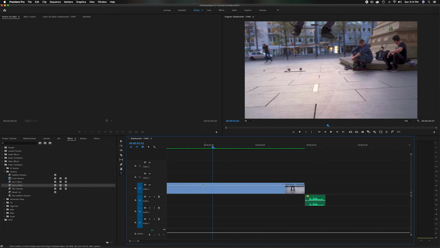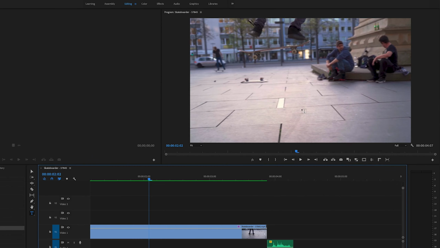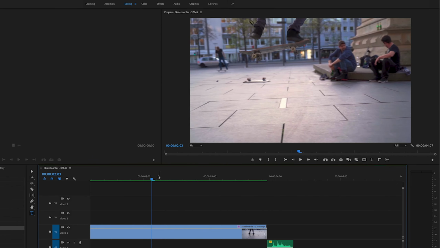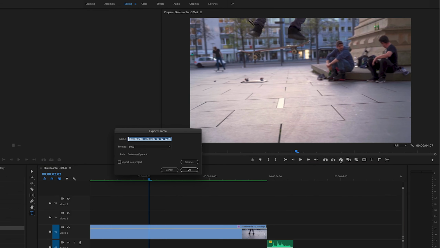And instead of cutting or editing the clip itself, come up here to your program monitor, and right here it says Export Frame. So whatever the image is in here, it's going to export it. Let's go back to the exact same frame we want where the skateboard is flat. So if we click this camera here, you have a couple options. You can name it something different so you can remember the still that you're taking from the video. You can format it whatever way you like, but JPEG is the most common.